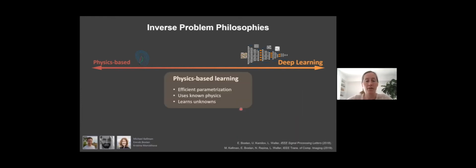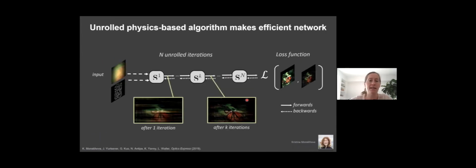And so we started thinking about this physics-based learning, and a lot of these ideas existed in other areas. We're just bringing them into this computational imaging framework. But the idea is that you can use the physics that you know to help design the architecture of the neural network and then learn the stuff that you don't know. So you can get a really efficient neural network, and you can use that knowledge that you already had, which I find much more academically satisfying. So the way we did it is the unrolled algorithm. We take our iterative optimizer algorithm and we unroll it so that each layer of the neural network is one iteration of this iterative algorithm. And then we can start learning all of the parameters of the algorithm and more.